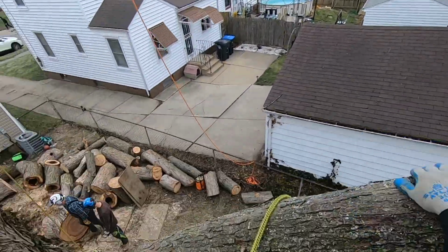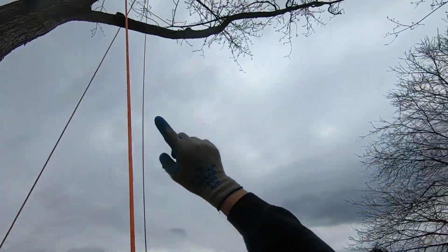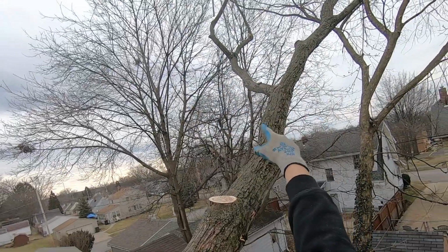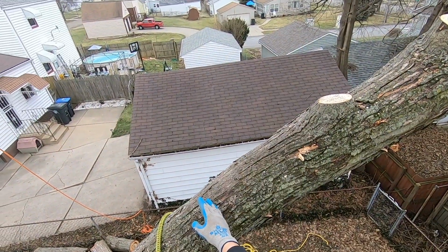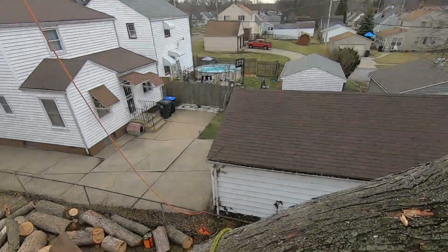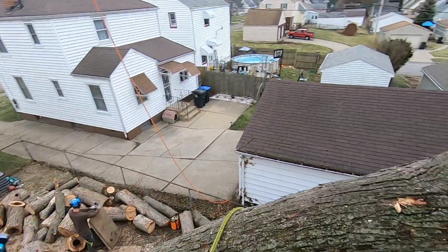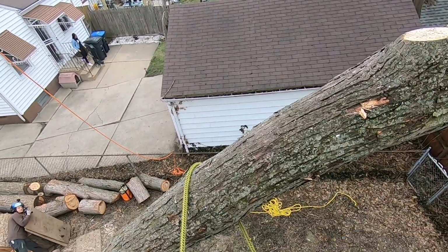So we've got ourselves a GRCS down there wrapped full, up to a block in the top, all the way over down here to two spider legs and to the tops of this branch. So I'm going to make a top notch down here and we're going to fold this branch up and then let it down. The tricky part here is it's going to be a little bit dynamic since we're not against a tree, but we don't have enough vertical height to fold the whole limb up at once.